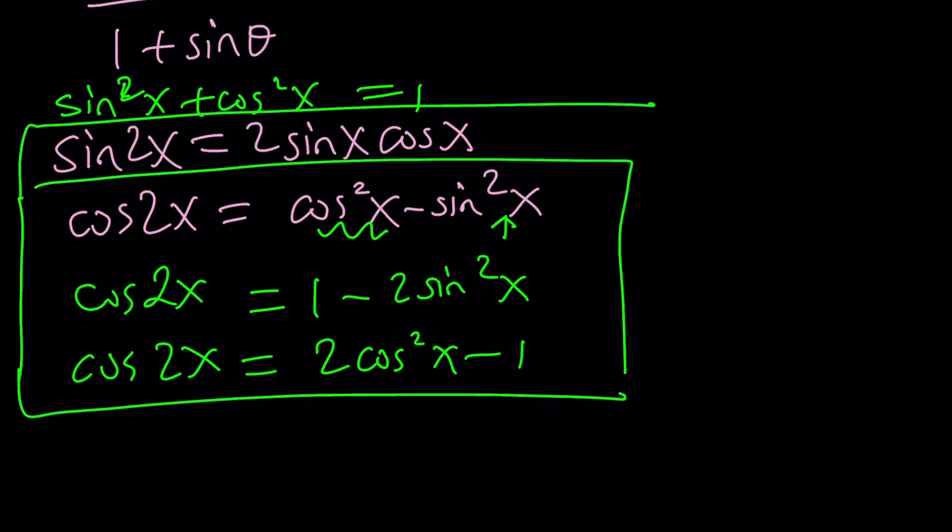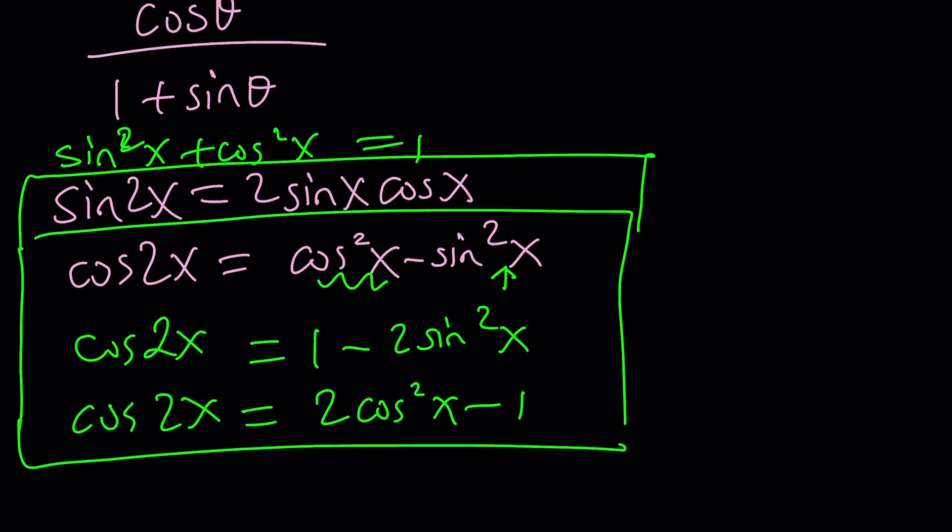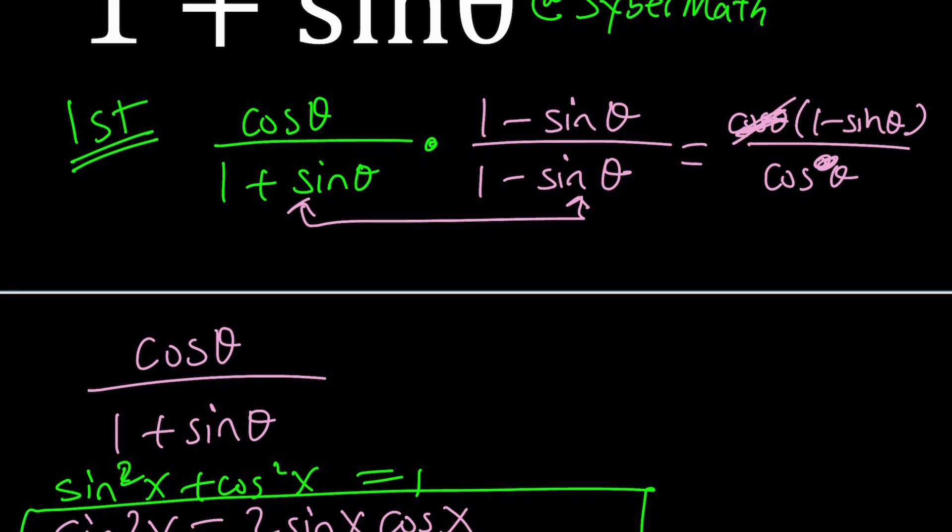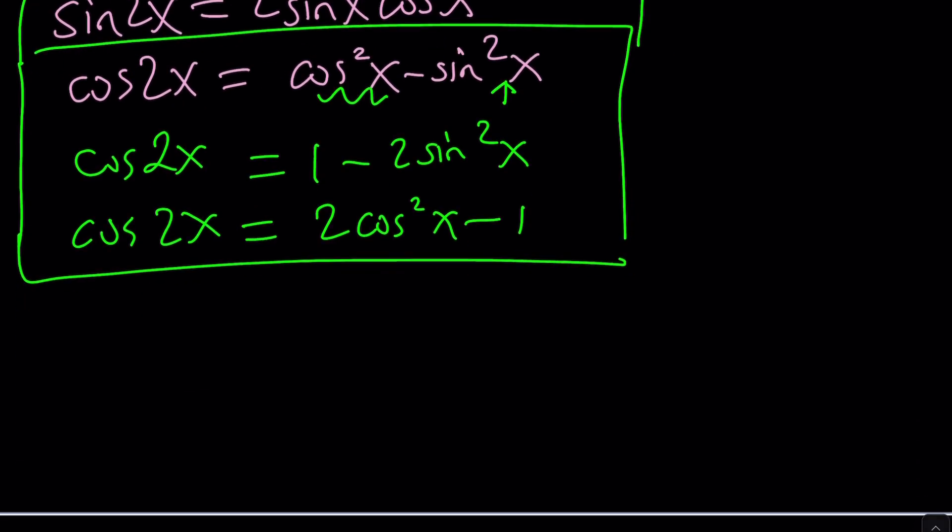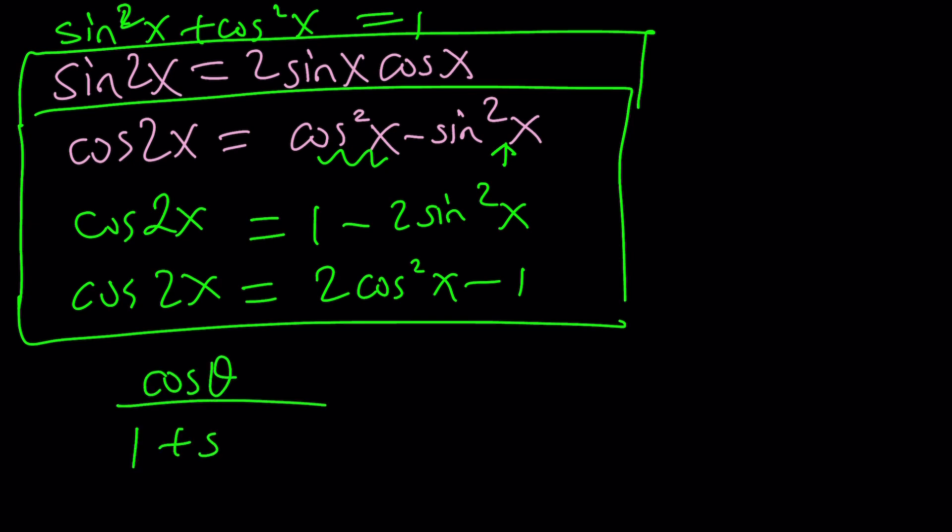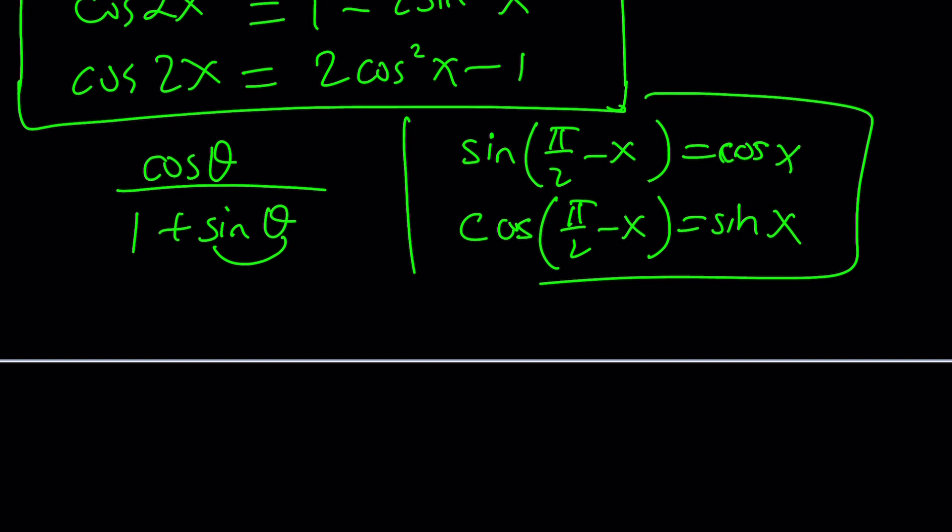Which one are we going to use? That's a good question. And you can tell by what? I don't know. I forgot. Oh, by the way, if you wanted to use the formula for cosine, you'll probably use... Anyways, you know what? I think we're going to be able to do this but we have to do a little bit of something to this. So here's how it goes. We're going to write this down in a different way. I want this to be cosine, not sine. Okay, how can I do that? Easy. By using the co-function identities. What is that? It means that if you have sine of pi over 2 minus x, that is cosine of x, which means if two angles are complementary, their sum is pi over 2, then this identity holds. And of course, you can switch sine and cosine and it will still work. Right? So which one are we going to use? We're going to replace sine with something. So let's use this one.